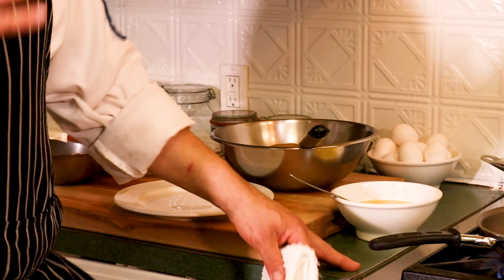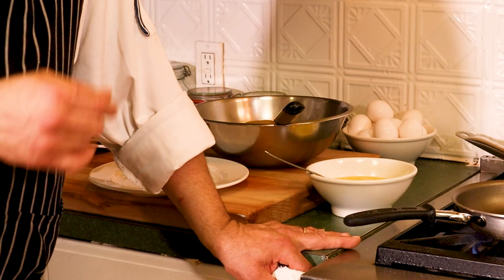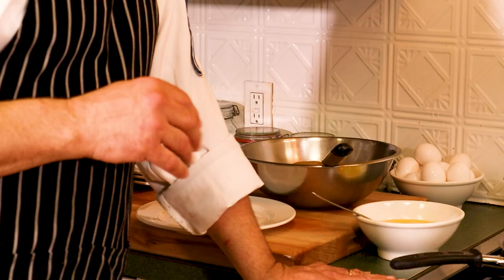Now, I love eggs. Omelets, I was probably around 10, 11 years old when I transitioned from dippy eggs into an omelet. And once I learned how to make an omelet, I thought I was golden. But I then, through my travels, have learned there are a lot of different definitions of what an omelet is. And that's what I wanted to talk to you about today.